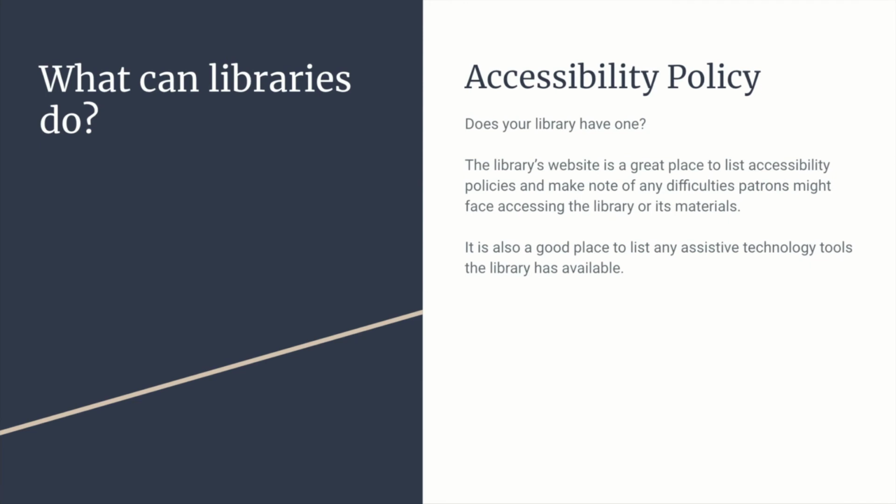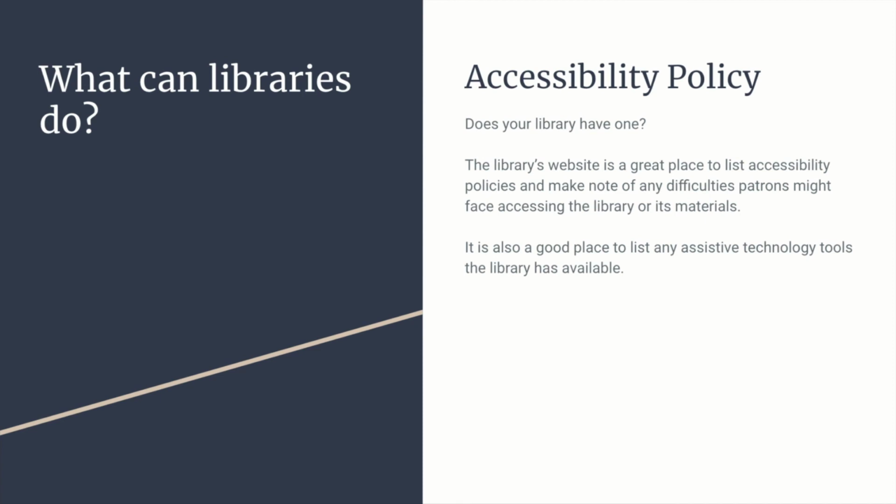Many people don't think about the layout of a library's website, but it can be a big factor in library accessibility. Does the website state a library's accessibility policy? Many libraries have this information online, but some don't list it. They should make a note of parking, entrance barriers such as stairs, whether the library is a single or multi-story building, and if there are elevators. Are the stacks wide enough for a wheelchair to fit through? How high do the shelves go?